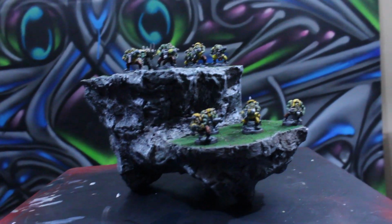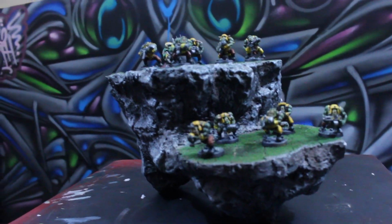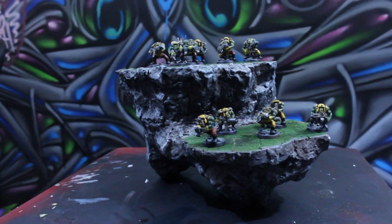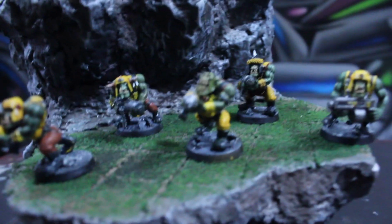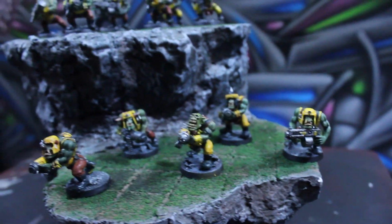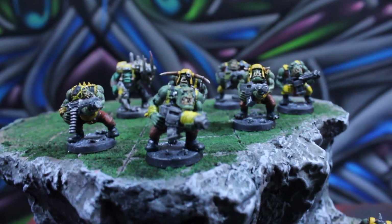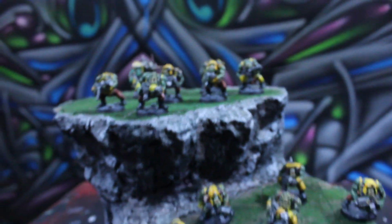Today we're going to be building Warhammer 40K terrain. More specifically, we're going to be doing floating mountains. I guess you could call them buttes. They're basically the mountains that have the flat top. They're too small to be considered a mesa, but they are still pretty good for putting infantry and things on top on elevated terrain and still keeping some type of naturalistic terrain element, so they can both be played for 40K, Age of Sigmar, and even Dungeons and Dragons if you want to.